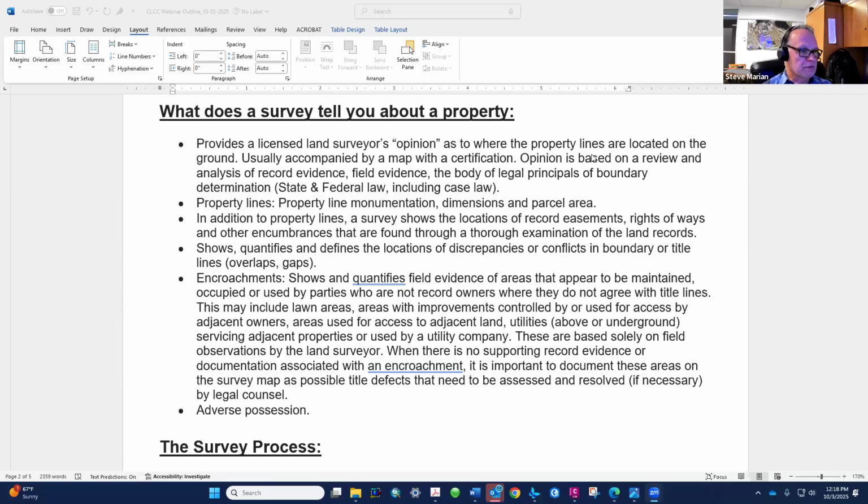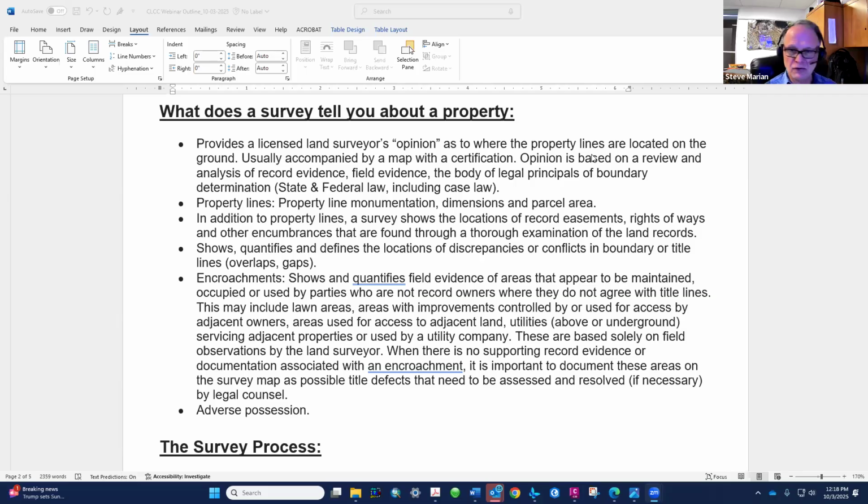So encroachments also are important when a surveyor does a property. And what an encroachment is, is where there is no record evidence of use of the subject property.